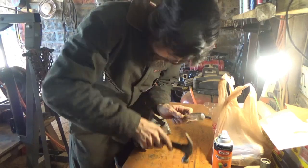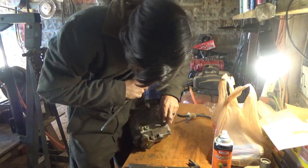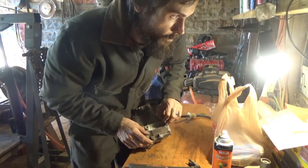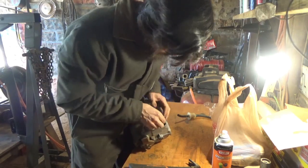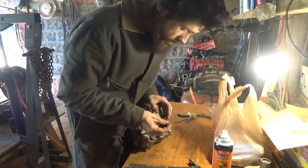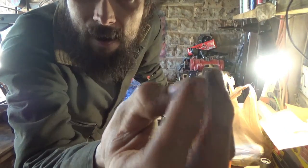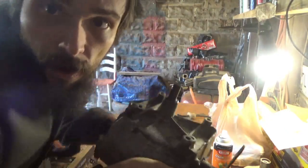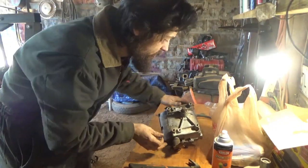Guys, I think I just got lucky. That was almost too easy. But I'm not gonna complain. All right. We got it out. So now we have all four holes freed up and ready to install our transmission.